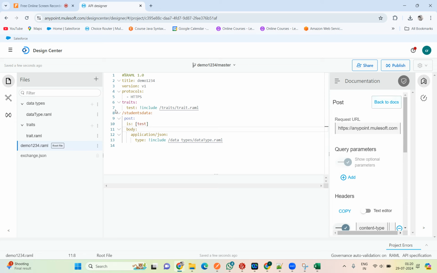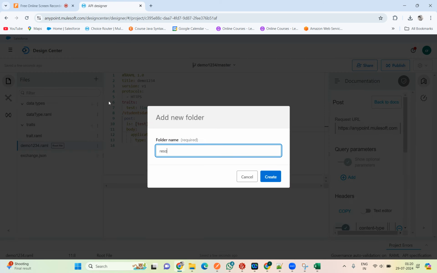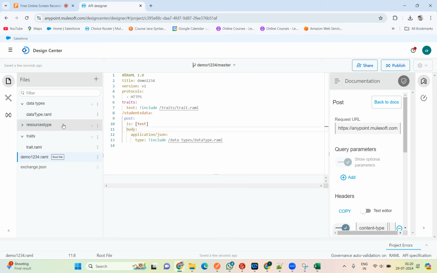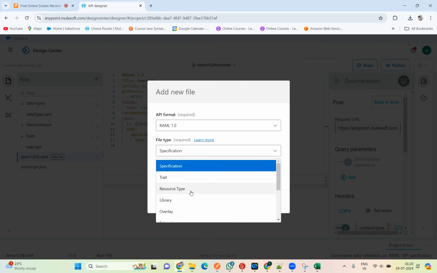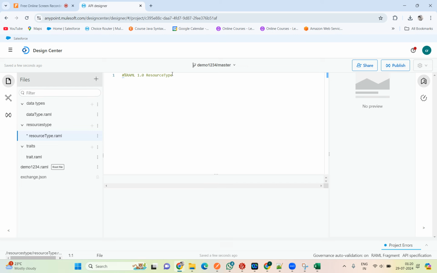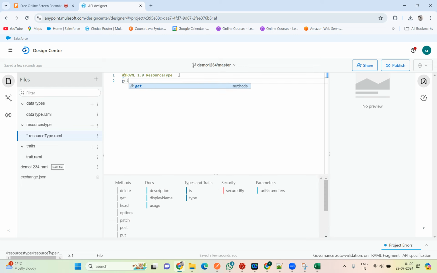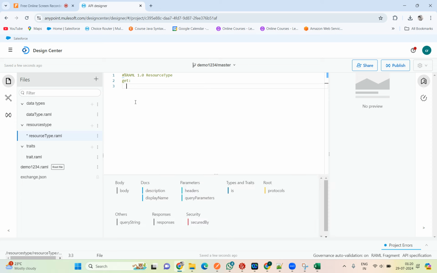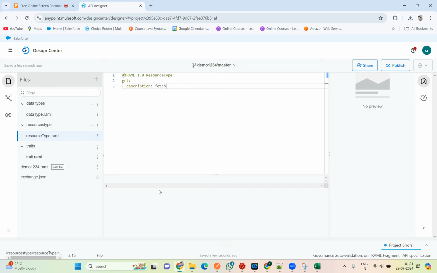So now I'm just going to use some more here, like resources. Resource types are one type of fragment. It is also used as a reusable component. So inside the resource, I'm just going to create one more file. For resource type, I'll select. Basically, in the resource type, I can use the methods and response codes. I'll use the get method, and description, I'll use fetch the data.